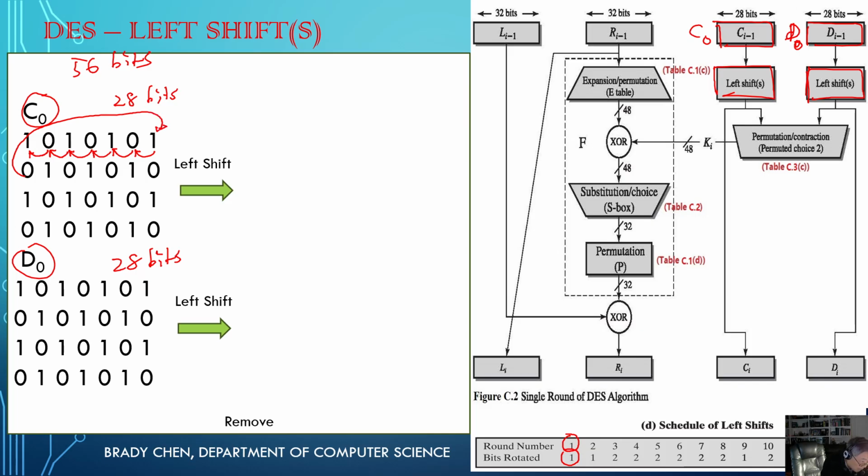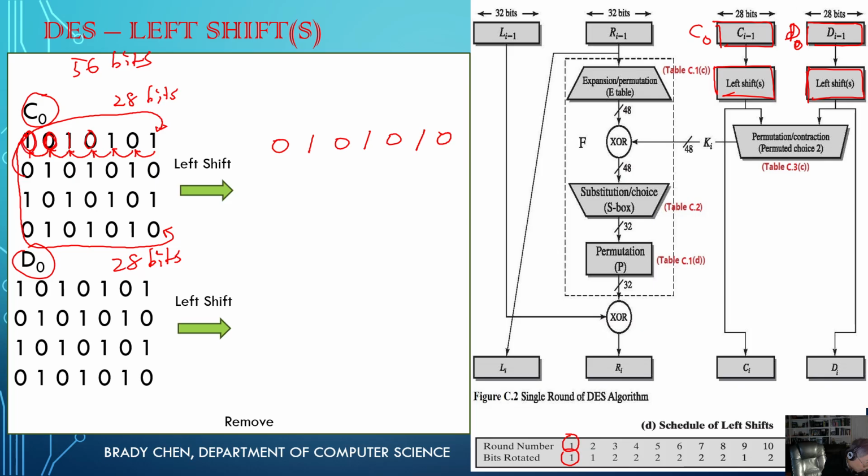So this is a 0, 1, 0, 1, 0, 1, 0. Okay, so that one will be moved all the way after the last one. So this 0 becomes the first bit. This one becomes the second bit. This one becomes the third bit.